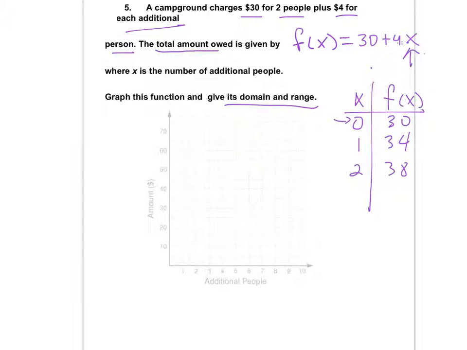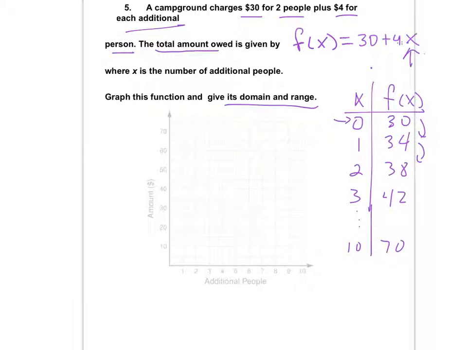Well, let's think about it. How many people can go to a campground? Well, if you're going to have a big cookout or so forth, you might have up to 10 people. Well, again, if I have three additional people, that's 12. So 12 plus 30 is 42. So again, notice we're adding 4 each time. Now let's skip down. Let's say 10 people, because it is possible we have 10 people. Well, then you would have 30 plus $4 for the 10 additional people, which would be 40. That would give me a total of $70.